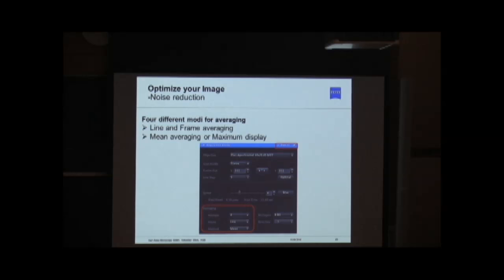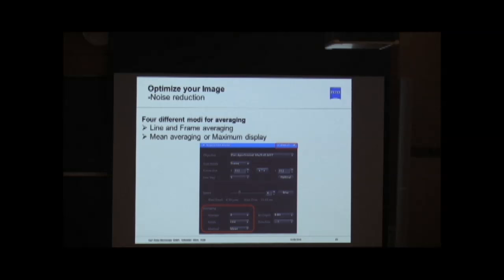So if you have some bleaching issues, hit the show all button and change the mode from line to frame. Right? Because then you will first scan the whole image and then start again and scan the whole image again. Line averaging is important if you do live cell imaging, as I already told, because it could be that something moves, for instance, a small vesicle. And if you wait for 1 second and go back and image the same spot again, you miss the vesicle and it moved a couple of micrometers already. And the imaging result is not really useful.